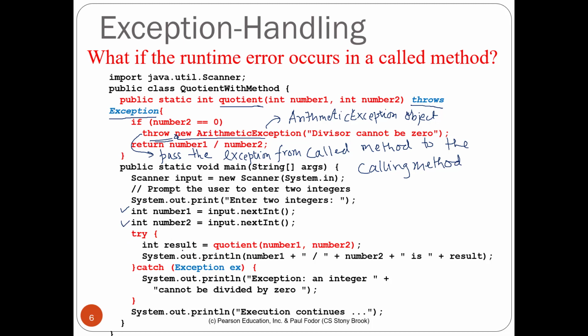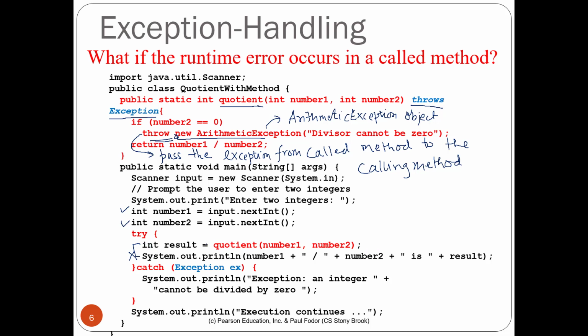In the try block, if you pay attention, we have the call to the quotient method, right? And if everything is fine, then the quotient method will return the proper value, which will be the result. And this will happen only when you're dividing by a non-zero denominator and you get the correct output. So if there's no exception, the try block will work as the normal execution. These two statements will work. But in case there is an exception right here by divide by 0, then this statement will be skipped.